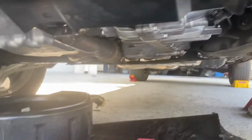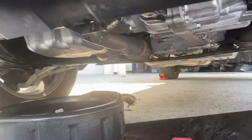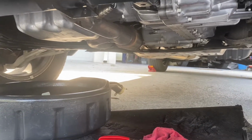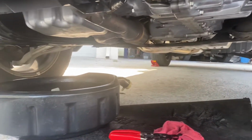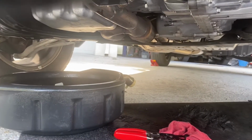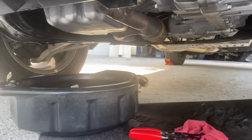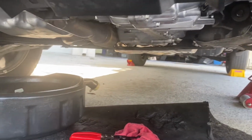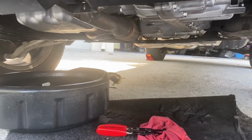Again, you're doing it all by feel. You just can't see anything back there. So that is all done now. So I gotta work on the next step, which is probably just filling the oil back in. I'm probably gonna leave the splash pan off for a week and then check for any drips or leaks next weekend. I think the hardest part of this project is taking that splash pan off, to be honest with you. Everything else has been pretty darn easy.